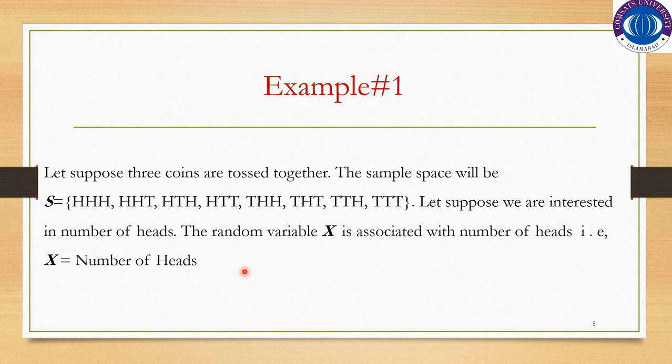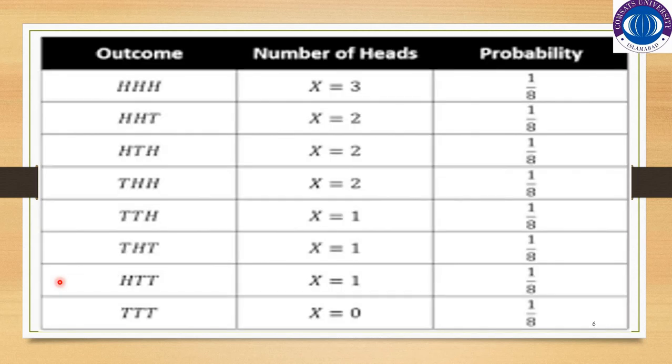We will see this. When we define a real valued function on this sample space of a random experiment, then it will be a random variable. And we represent that variable with X. How will we represent it? These are the outcomes when we toss three coins. We list them out, all of them.